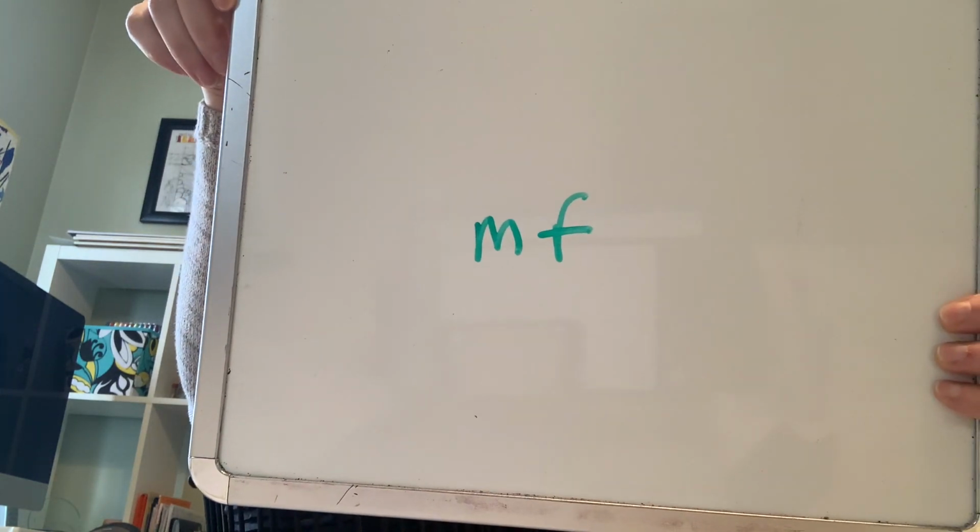All right, now I'm going to crescendo, get a little louder, and play medium, mezzo forte, medium loud. Mezzo forte.